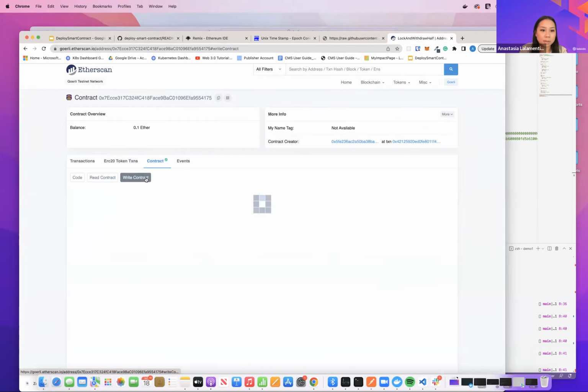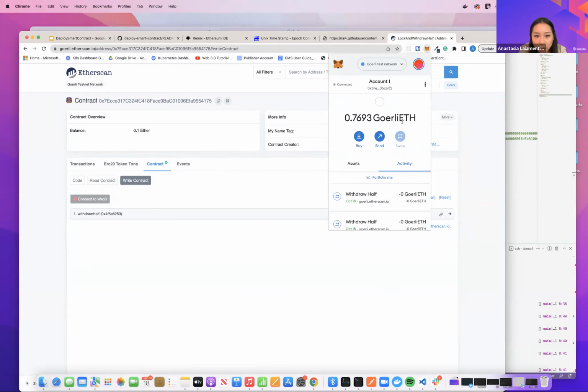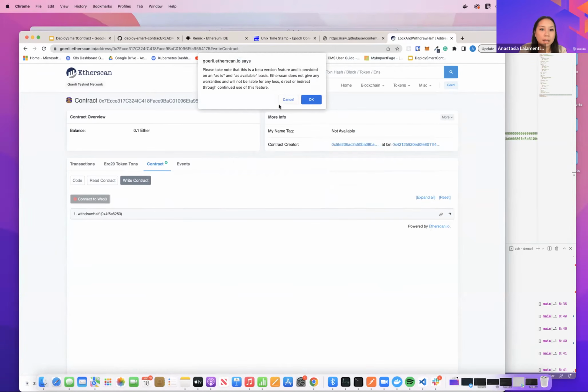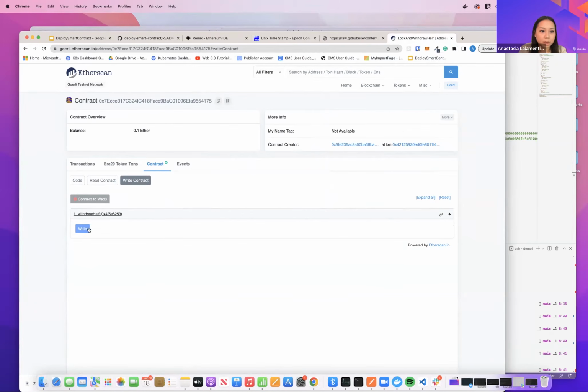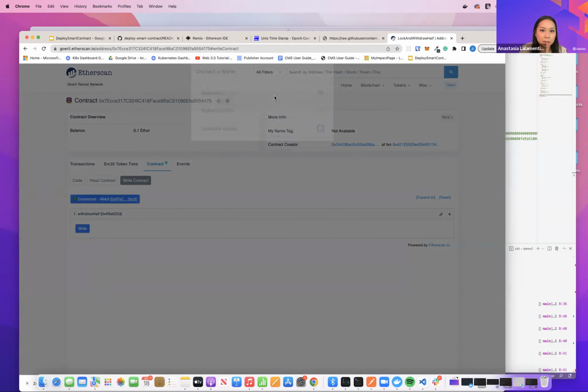And now here comes the interesting part, which is actually withdrawing value from the smart contract. Just to show you, here's my initial balance, 0.7693. And I want to call this function, but of course I need to connect to my wallet first.